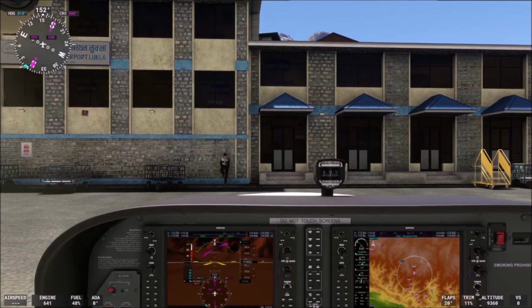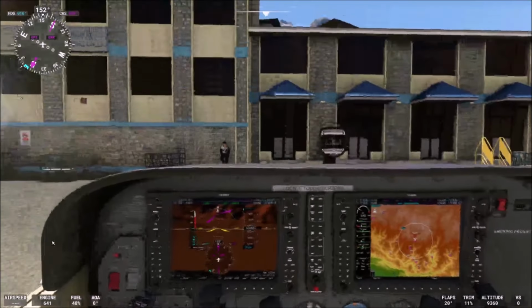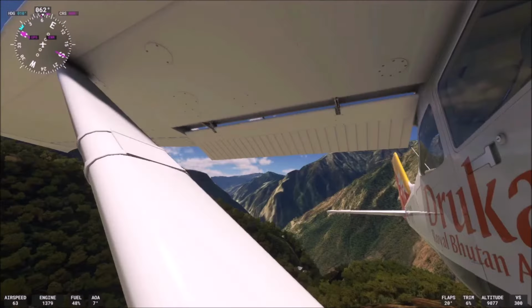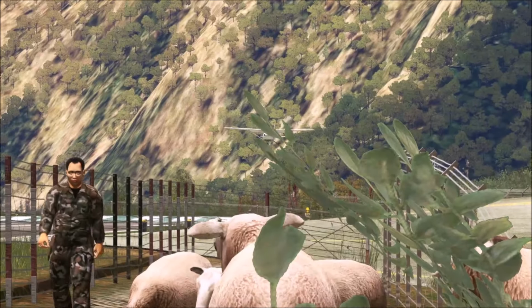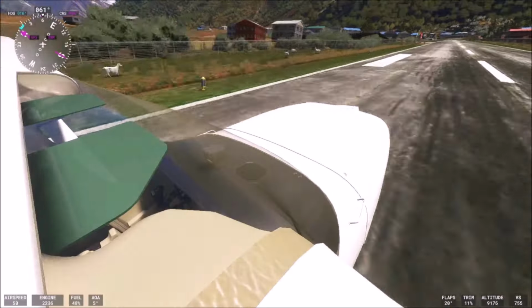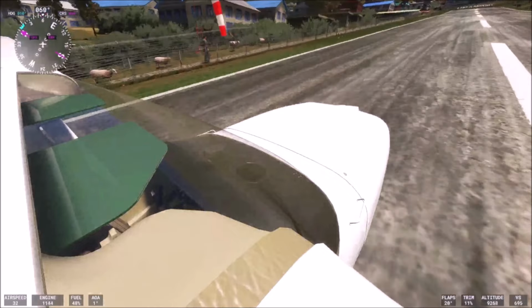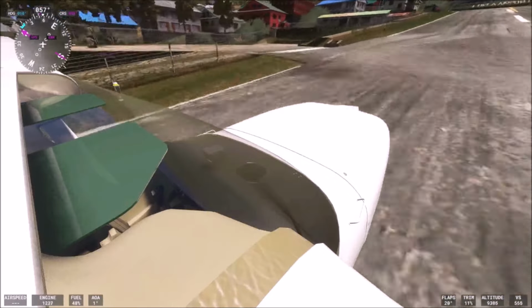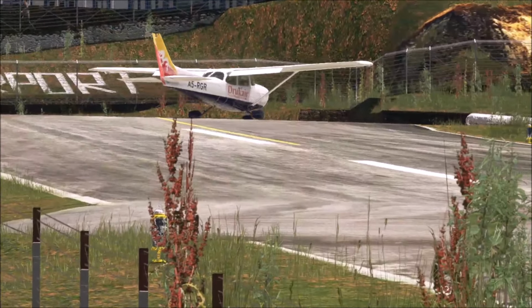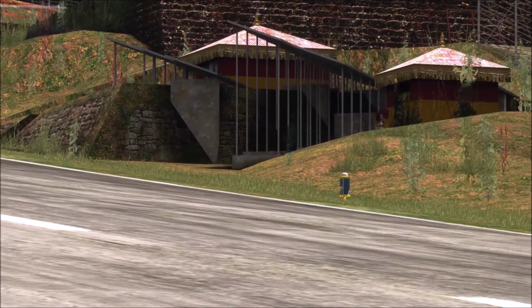Okay. Let me set the parking brake, CTRL del. Okay. So I'm very curious to see my landing, which somehow was, I think, bearable. The most difficult part actually is this one here, this turn. This is the most difficult part of all. This is even more difficult than the landing. Because here you must have some speed, you must not collide with the other aircraft, and you must park somehow. I think it was not bad.